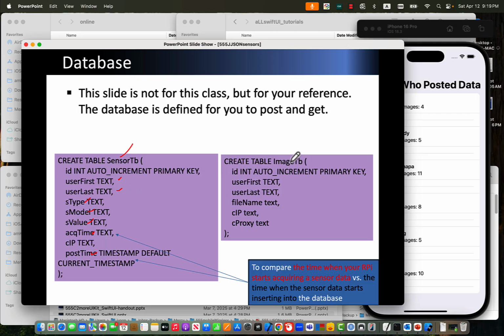At the same time we have image tables with the first name and last name, file name, and IP address.